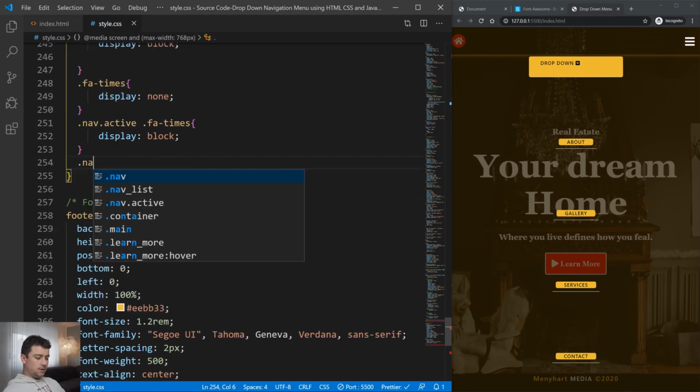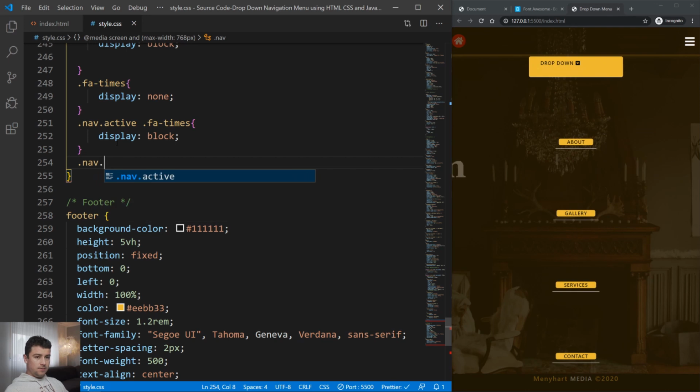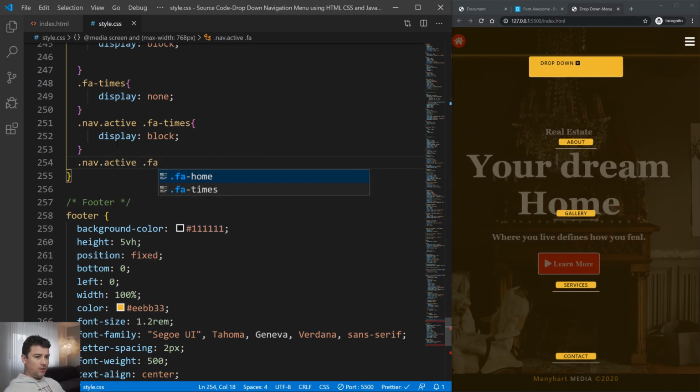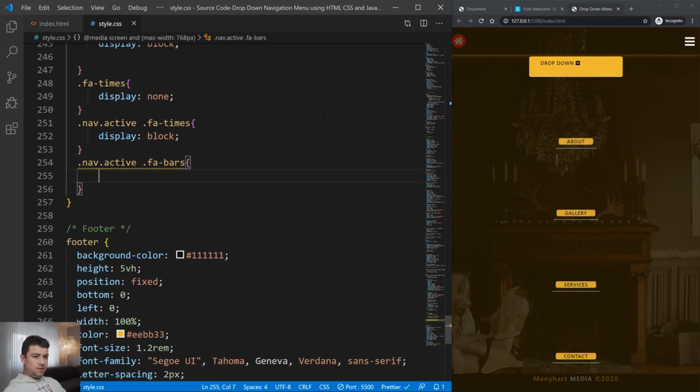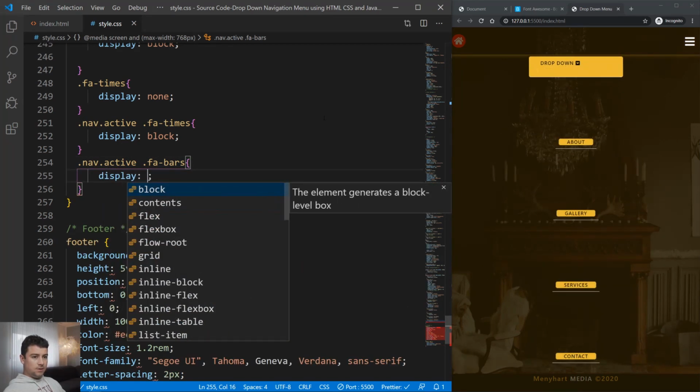And we also want the class of nav, when it has the class of active, the class of fa bars, so this one right here, to be displayed as none.